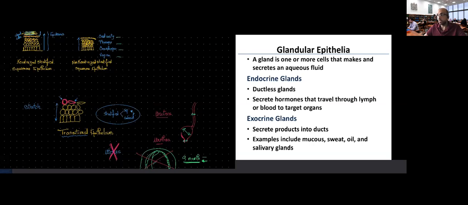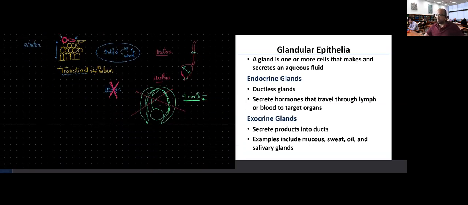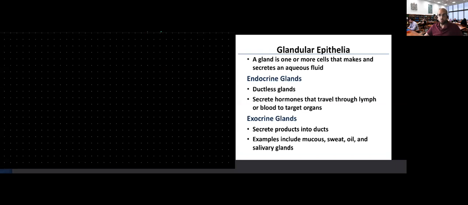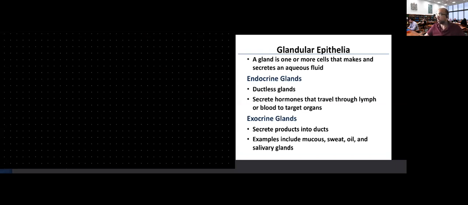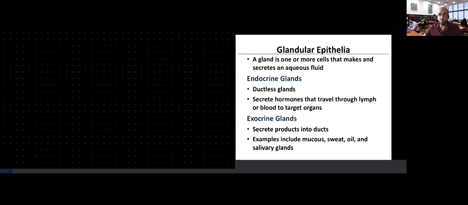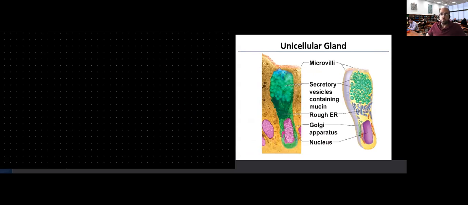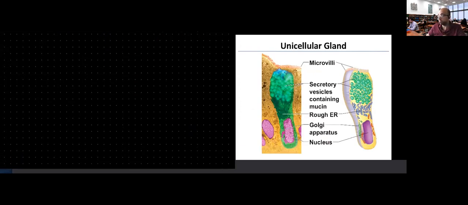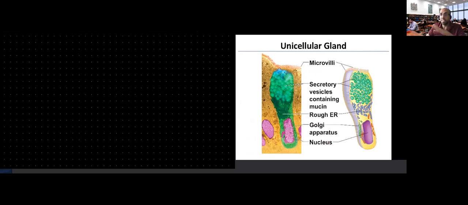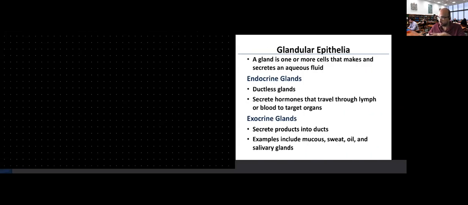All right. This is briefly what we have covered in our previous session. Remember, epithelium was forming the linings and coverings, as we discussed last class and earlier today. But another type of epithelium is the glandular epithelium, and this part does not play an important role for our lab exam.